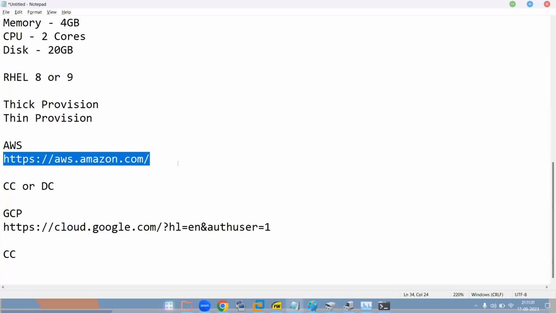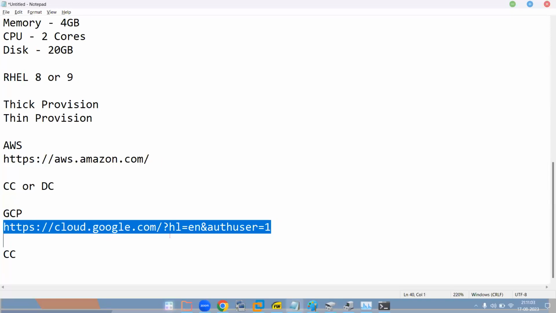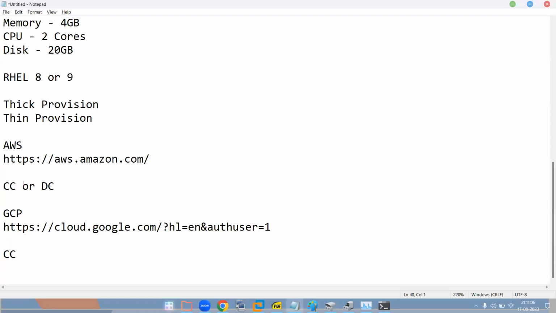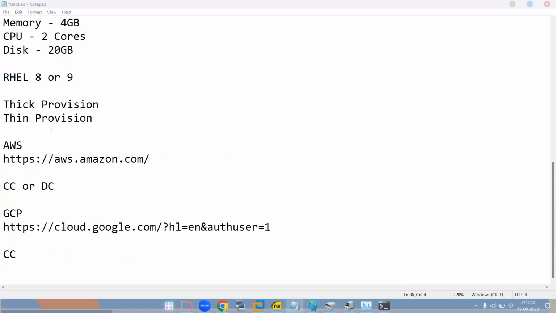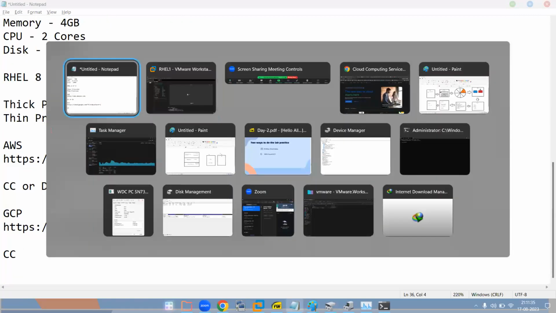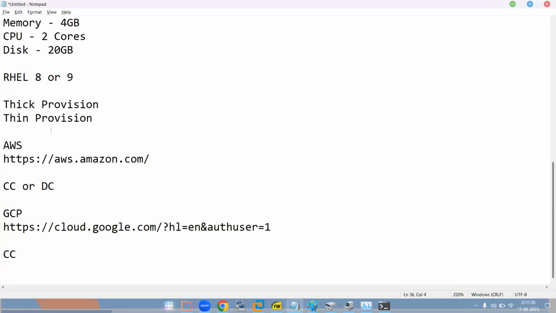But as of now, please create a user ID, and right away it will ask for billing. You might ask, I was told it is free, so why are they asking for billing? That is for verification. And if you forget to stop your machine and it crosses the limit for the free tier, obviously the cost will be incurred on your card. In the next session, we'll also be seeing the file system, what a file system is and all.